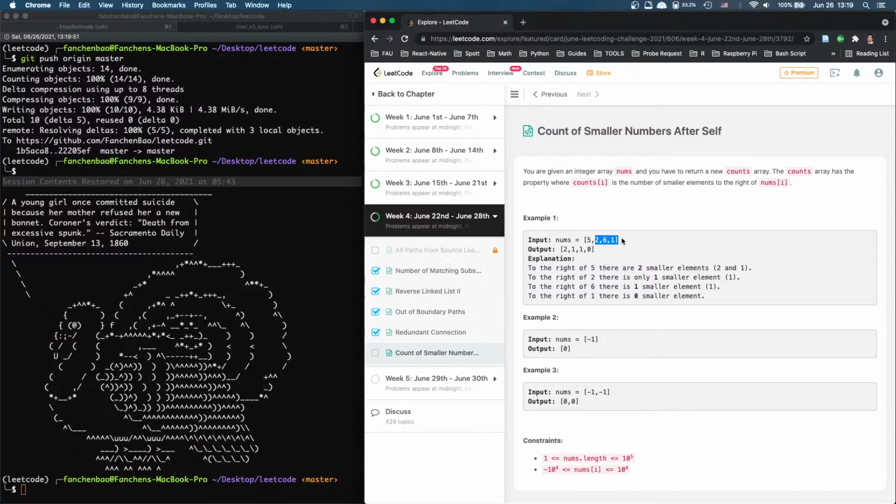I'm saying, if we always store the current largest value, then if I have a larger value, I pop it out. But I also have the indices. What I see is always the largest.